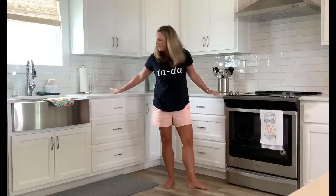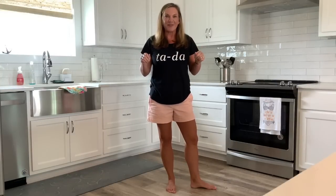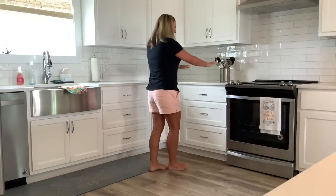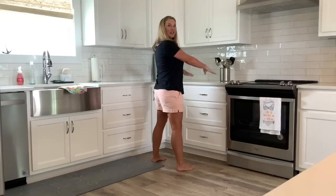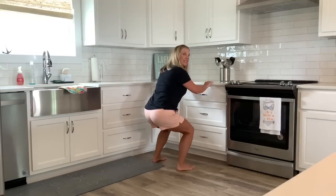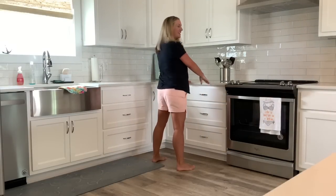So get in your kitchen and find a good countertop, and we'll get started with some lower body and upper body exercises. The first one, of course, my favorite, the squat. So find a place to hold, hips shoulder width apart, and you're gonna squat down like you're sitting in a chair, and then stand up, all right, 20 times.